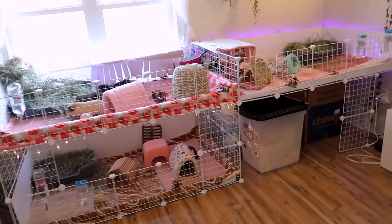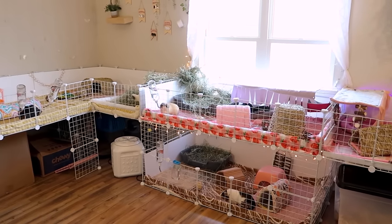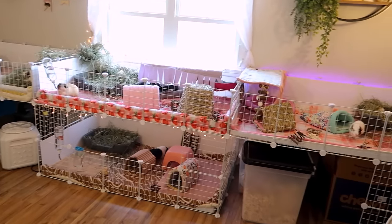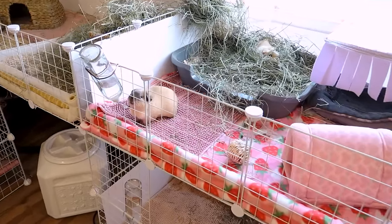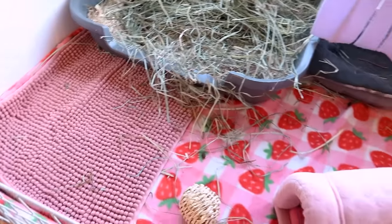So I'm gonna try and back up so you can see the whole room. I just love it. It just looks so great and so clean. I know it'll only stay like this for a very short time, but I'm very pleased with it. And now I have to go clean the rabbit room and give them their new toys. Oh, hi, Pumpkin. Oh, bye, Pumpkin.